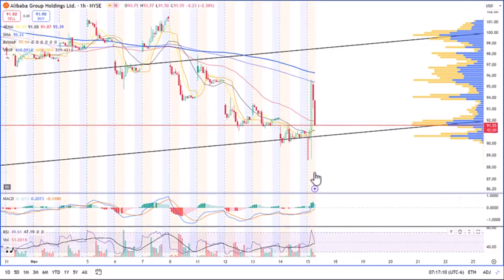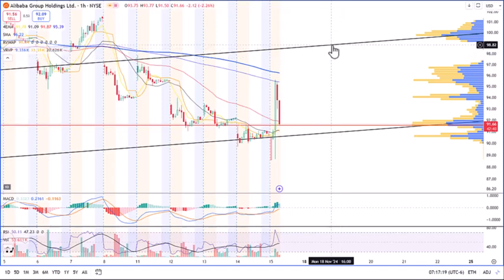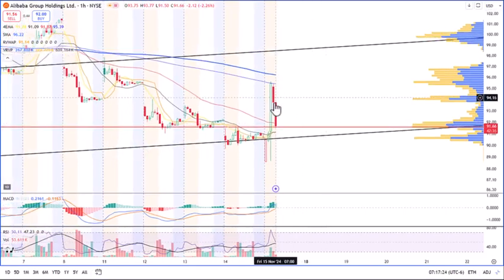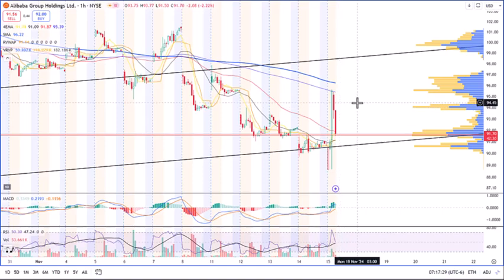Hold this structure. The RSI looks good. Probably going to fully round trip this move, consolidate in here, hold the trend, and then look for a push up to this trend here around the 98.82 area. But this is a good catalyst, even though it's round tripping in a short-term downtrend. This is the kind of catalyst that can get that change in structure.